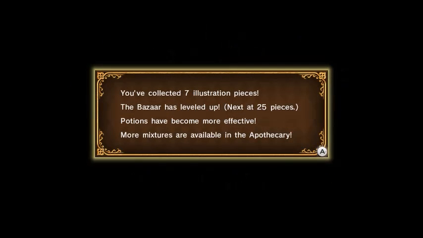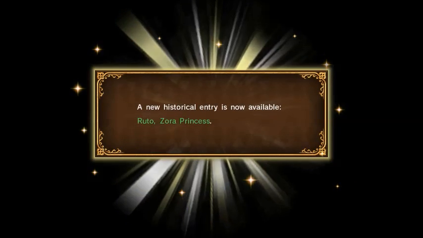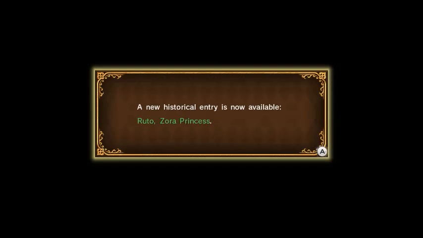Oh, you've collected 7 illustration pieces. The bazaar has leveled up. Next at 25 pieces. Potions have become more effective. More mixtures are available in the apothecary. A new historical entry is now available. Darunia, Goron Chief. New historical entry is now available. Ruto, Zora Princess.